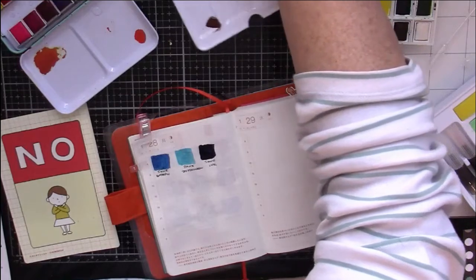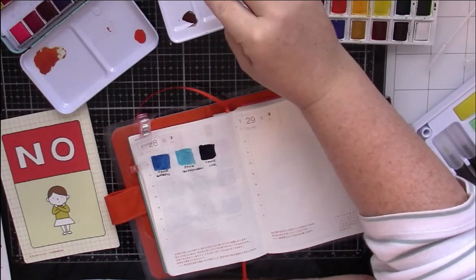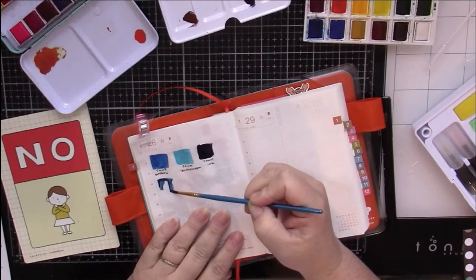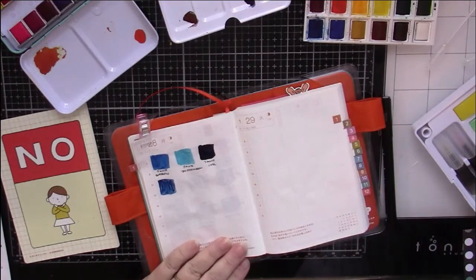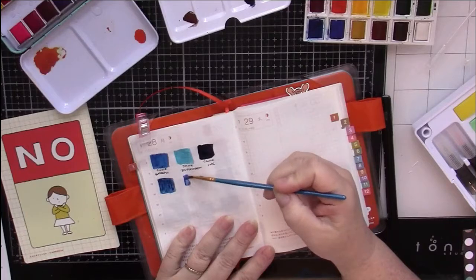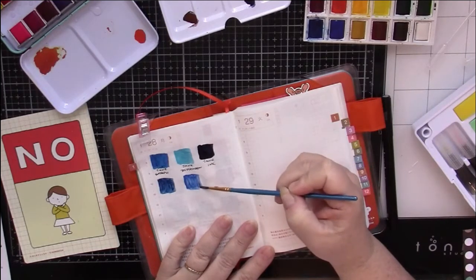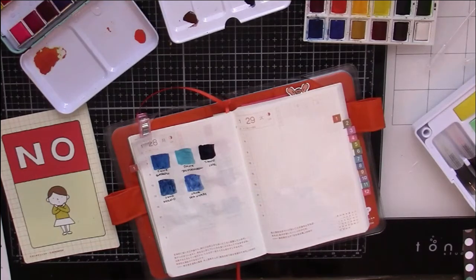Now in the Glitzy, what do we have? We have two blues. So the first one is called Nereid. I haven't used the Glitzies as much as the Brights, so I'm not quite as familiar with the colors. Okay, so that one was watery and is actually soaking into the paper quite well. This one's gel-like. This is Sea Nymph. I can see that one starting to soak in.